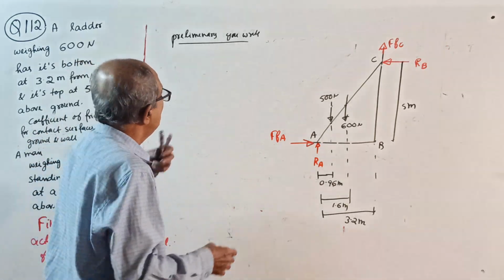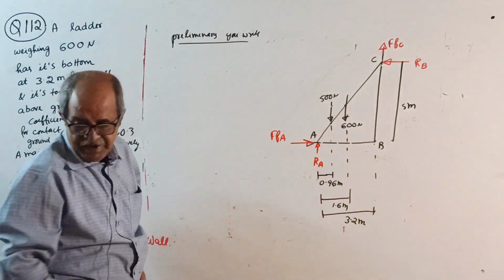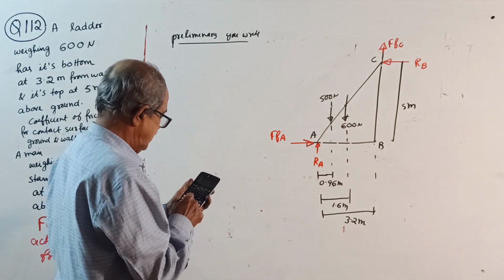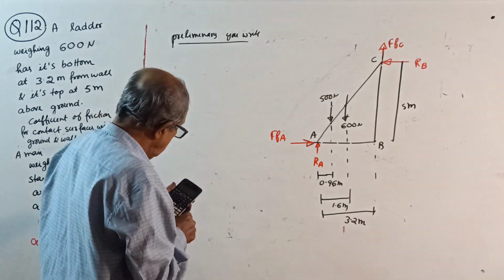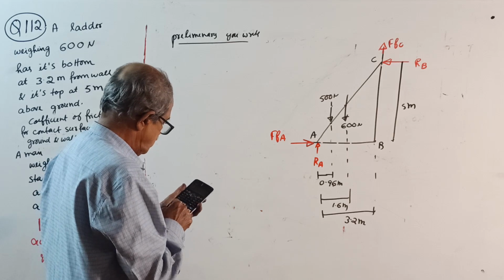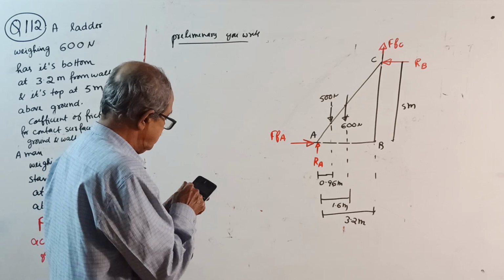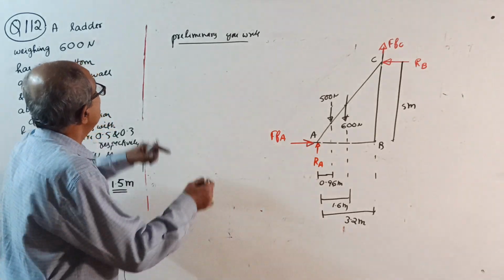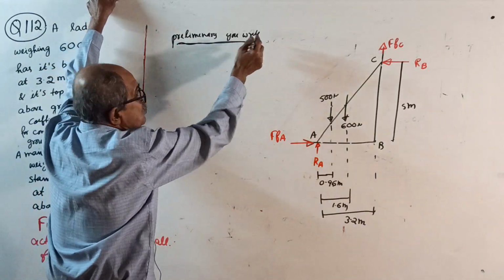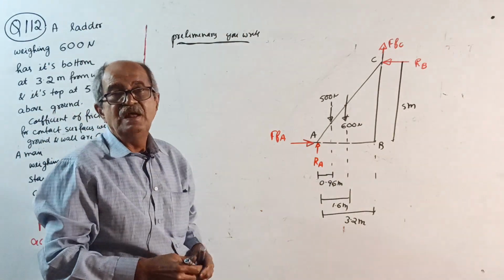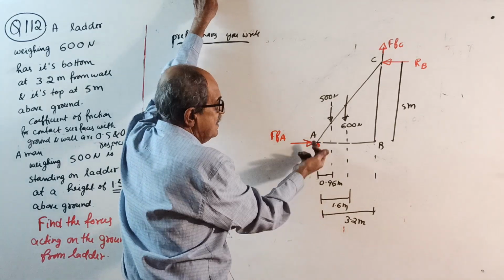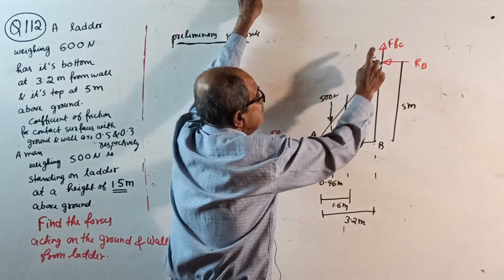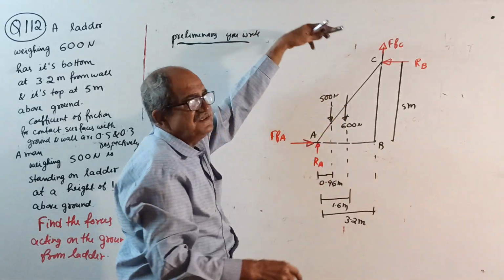Okay. Now, just 1 minute. 1.5 by 0.96 equal to shift tan inverse answer. Okay, correct. Now, this question, the preliminary part you write. See, I will dictate here. Let RA be the normal reaction, FA is the frictional reaction at A, and RC is the normal reaction, FC is the frictional reaction at C.